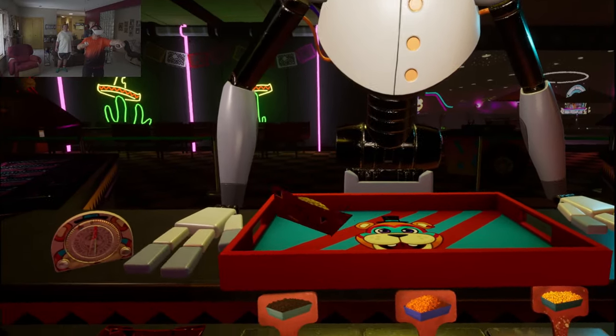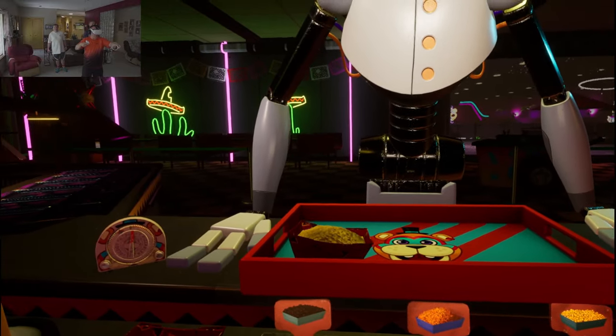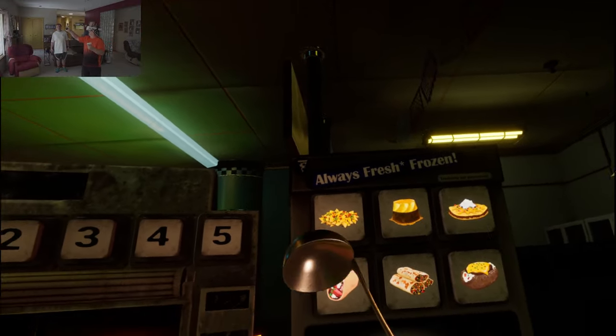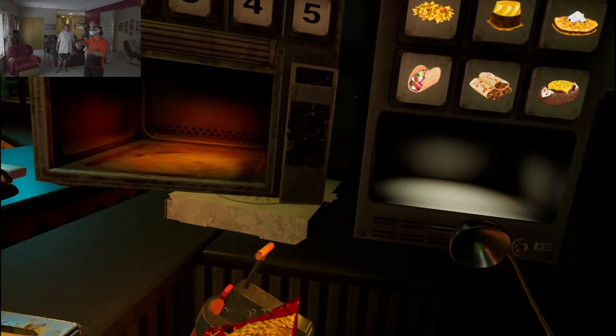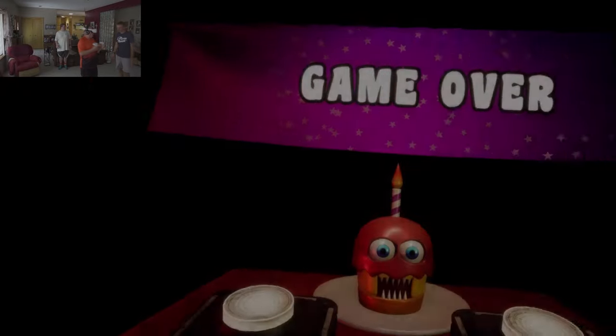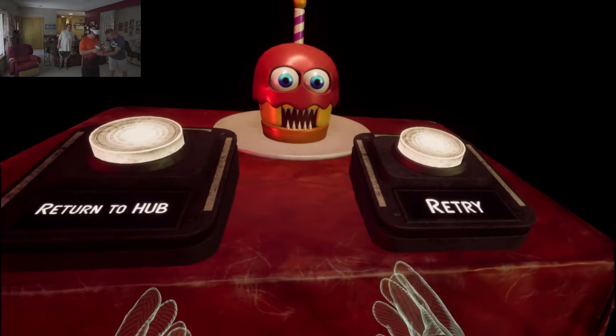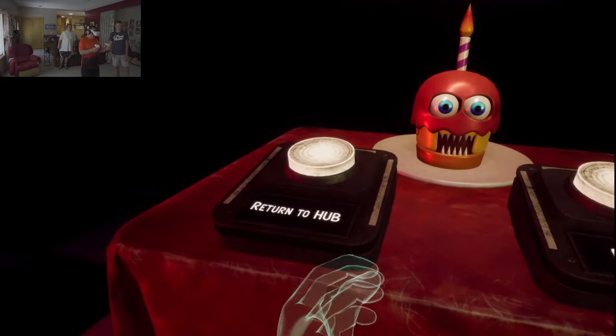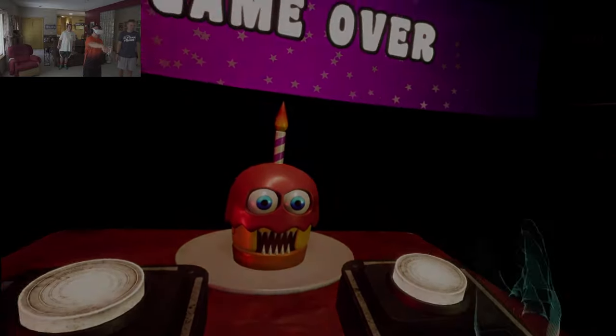Now you need the pizza. Let go. Okay, there you go. Which one? Let go. They won't let go. You got so scared. You gotta take your hands off the buttons. I did. You gotta read the instructions. There's bottom ones too. These are also buttons. Right there. Retry. Yeah, there you go. You see that?